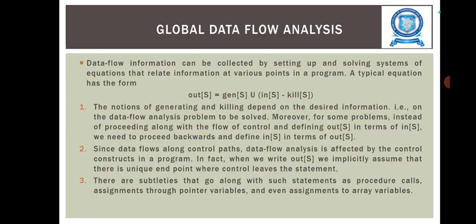Global data flow analysis. Data flow information can be collected by setting up and solving systems of equations that relate information at various points in a program. A typical equation has the form out[S] = gen[S] ∪ (in[S] − kill[S]). That means the information at the end of a statement is either generated within the statement, or enters at the beginning and is not killed as control flows through the statement. Such equations are called data flow equations.